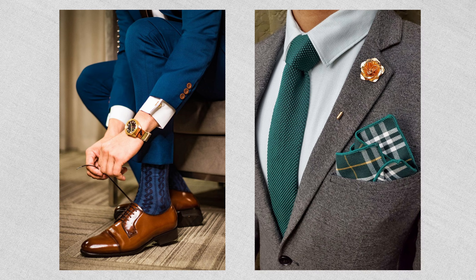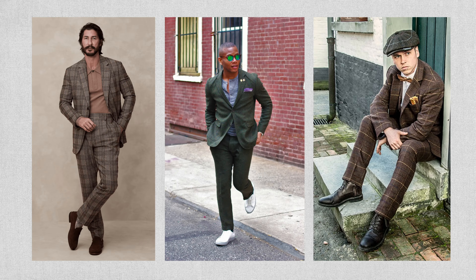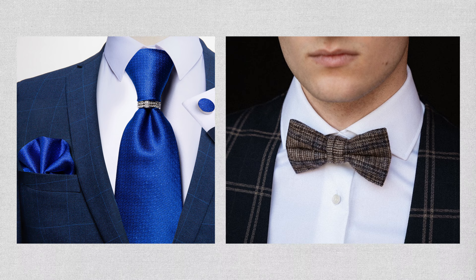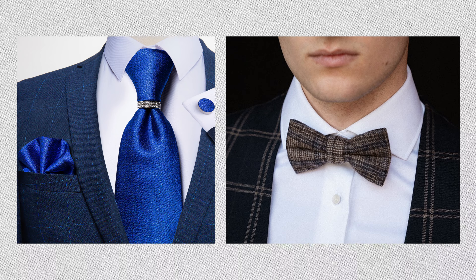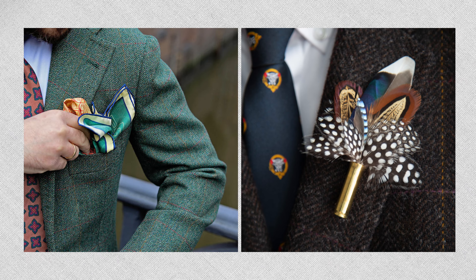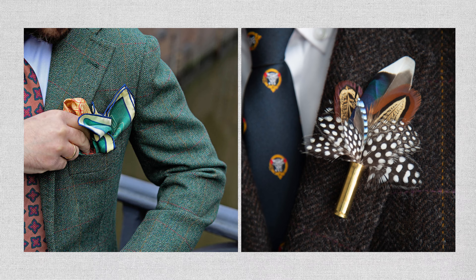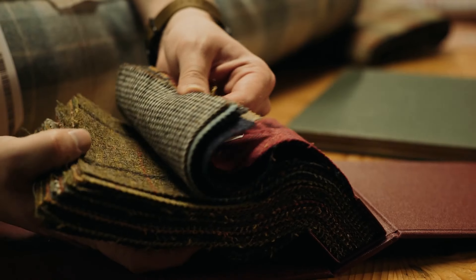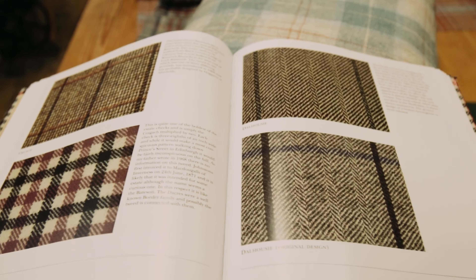Shoes and socks, ties and your breast pocket area are great places to add splashes of colour or patterns to show off your personality. For example, formal shoes, trainers or boots can change the feel of the entire suit. Adding a silk straight tie looks very different from a tweed bow tie. A colourful pocket square or a feathered lapel pin that matches the suit's earthy tones can both make a suit feel slightly more formal — but one makes you seem more fun and open, and the other more down to earth and elegant.